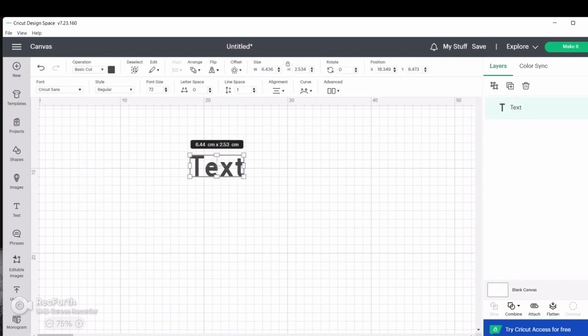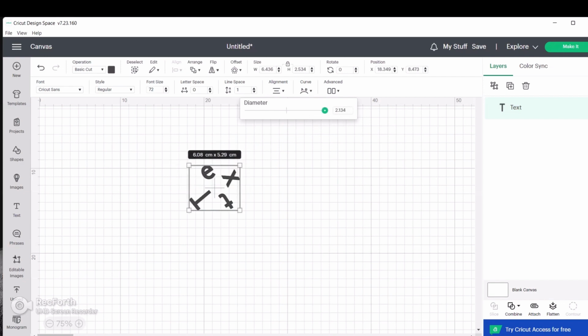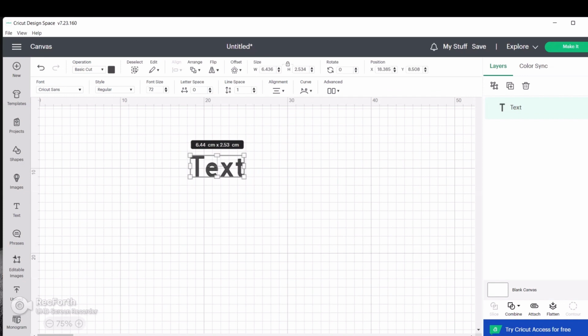So I think our text, I did cover most of this in my first video, and I have covered a lot of it in other videos. So I will just show you the curve tool. The curve tool only works with single lines. It does not work with multiple lines. So the minute you press enter, the minute you add in multiple lines, your curve function will not work. So if we say, oopsie, text curve, now you can see it's grayed out, you can't use it. So it only works with single layers. If you wanted to have something multiple layer that had a curve to it, you would have to add in line by line and curve each line.